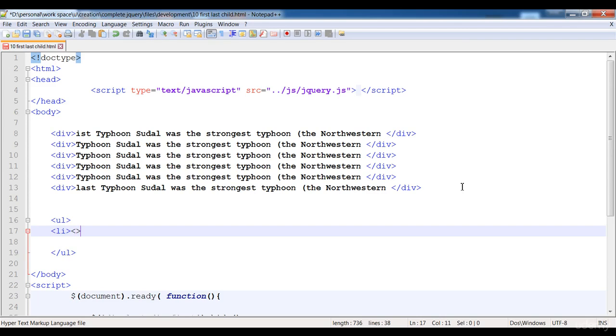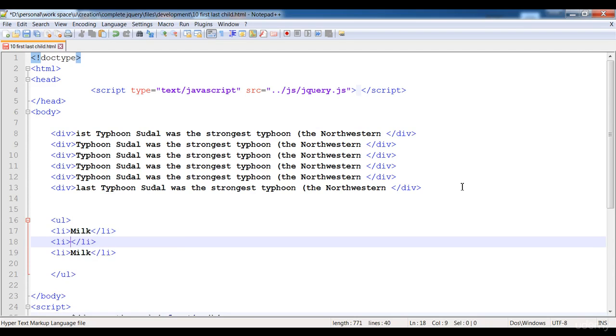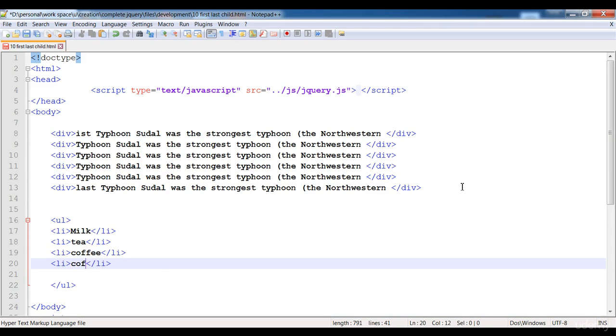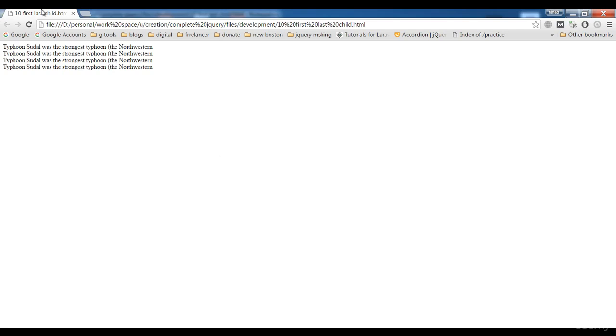Here is the list item, and here I'm going to write milk, and here it is. Here is tea, here is coffee, and here is sugar.